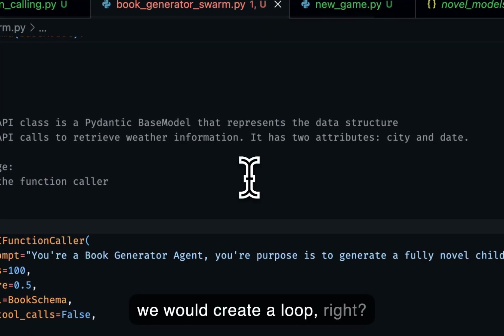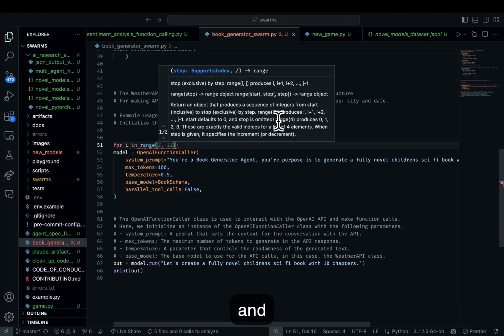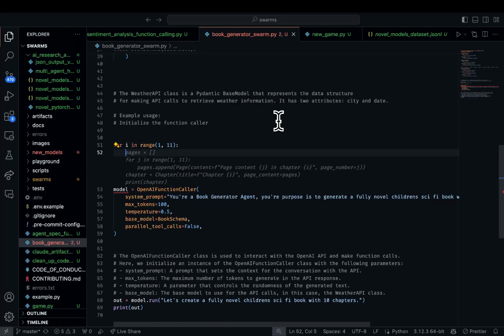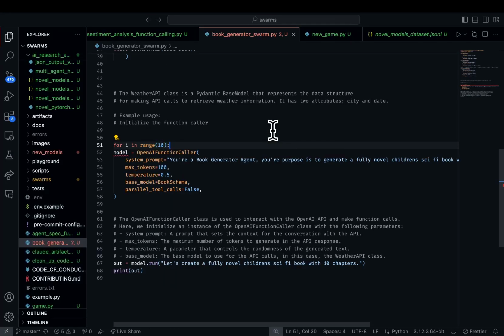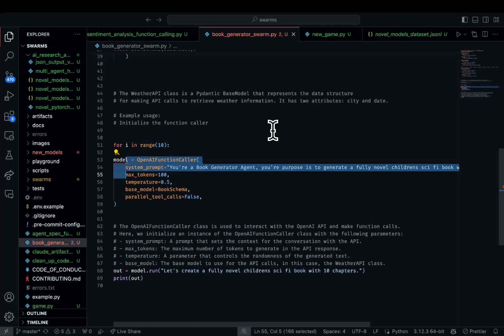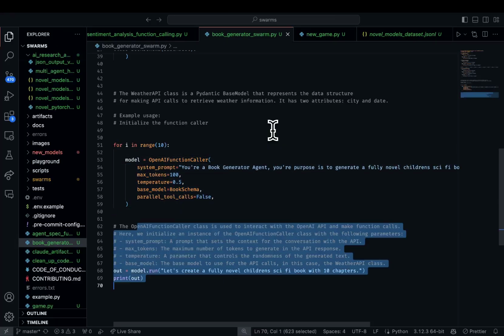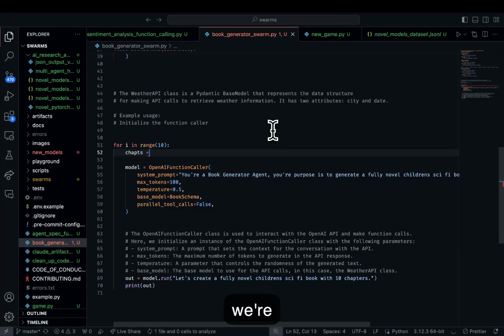So we would create a loop, right? So for i in range... So we're going to create a list.